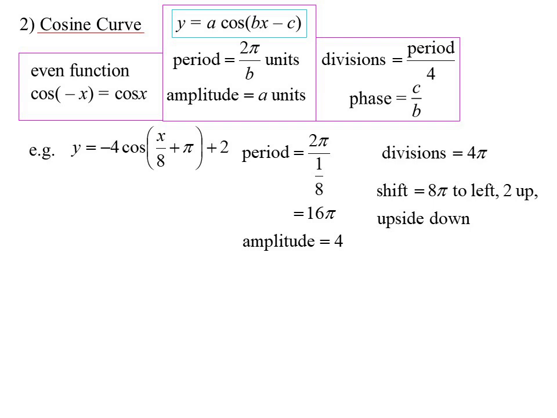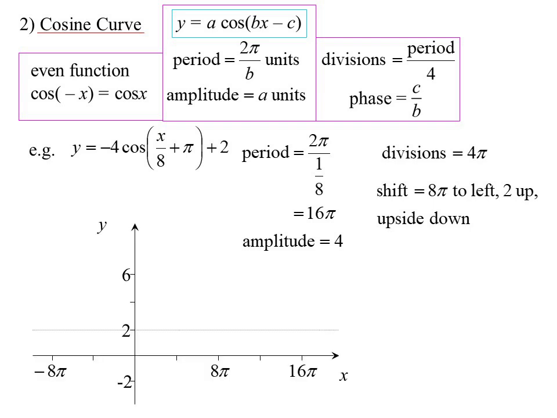Let's try and draw this one. The first thing I'm going to do, and you'll notice it's a dotted line, not a solid line, is draw in the line y equals 2, because my original curve would be winding along the x-axis, but this one's shifted up 2. So it's handy for me because I want to mark in those key points. If I draw that dotted line there, I know that's where I'm going to draw those key points for this one. The amplitude is 4, so I'll be going up to 6, down to -2. And let's mark off our divisions. I still mark them off on the x-axis, even though I'll end up plotting on that horizontal line.